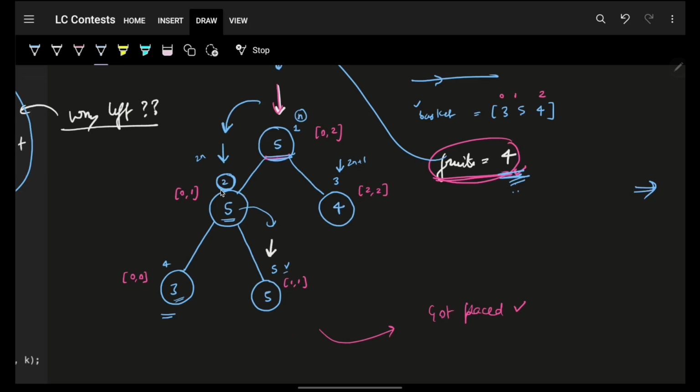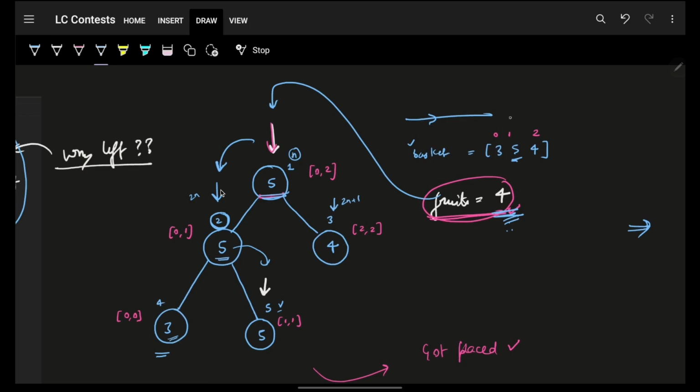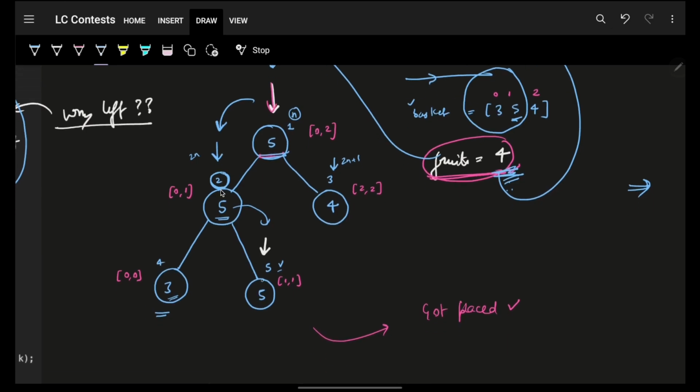The leaf node says, okay, I have reached the final destination node, which is the first value from the left which is larger than or equal to my fruit value. Okay, in that case, I will simply say that now this is taken. Again, make sure your target was to get the unplaced ones. So either you can count the placed ones and then do a subtraction as we did previously, or you can just do nothing. Whenever things are unplaced, then maybe you can do something. So right now it is placed. But as we saw earlier, if it is placed, I have to put some value which is not possible. So I said any value which is less than 1 is not possible. So let's place -1.